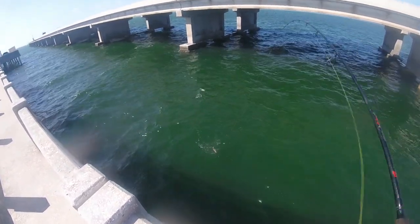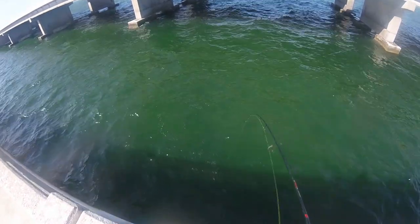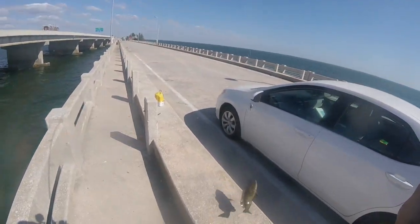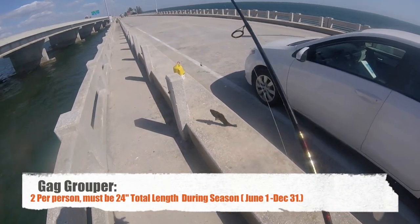Oh, it's a grouper. Oh, it's a little gag. That's so cool.